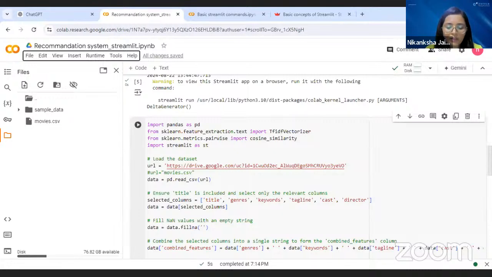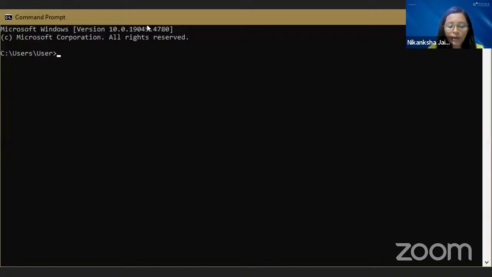I will explain it to you one by one, step by step. You first have to open your Anaconda prompt, okay? What is our first step? To open your command prompt. Here, I already have streamlit, so I'll not run this. You have to write here pip install streamlit, like this, and press the enter button. Once you press enter, streamlit will download here.